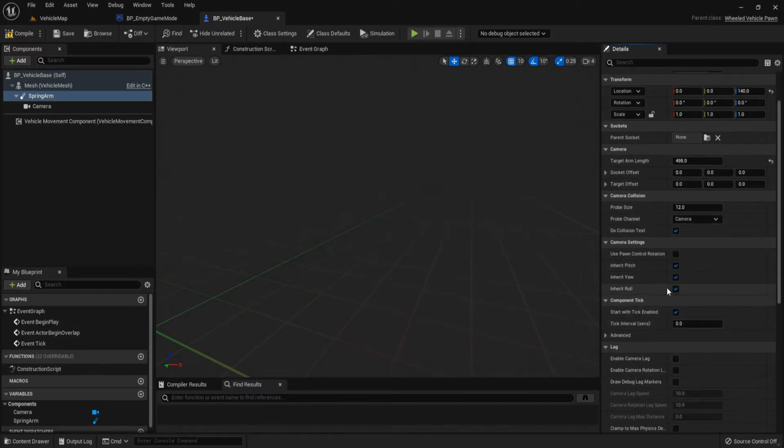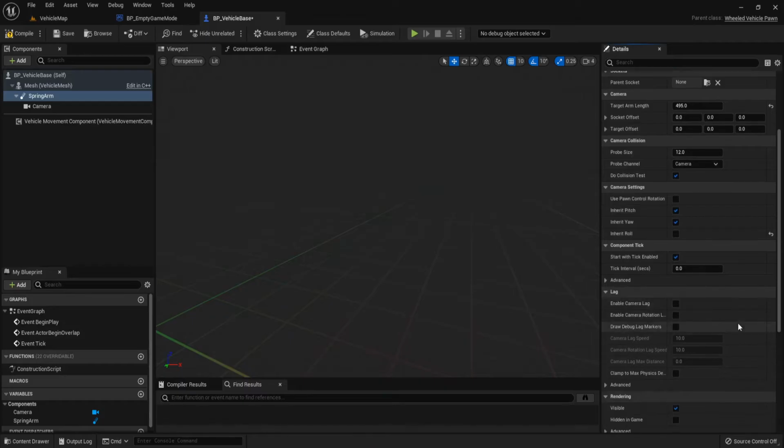We disable inherit roll and enable camera lag and rotation lag, and this is 15 lag speed and 3, and max distance is 100.